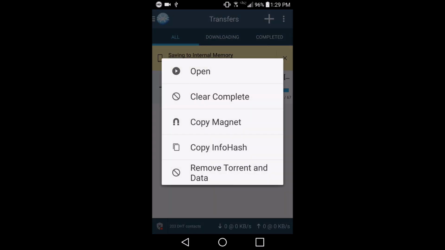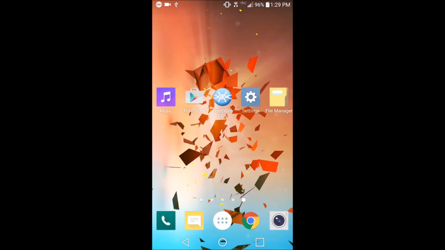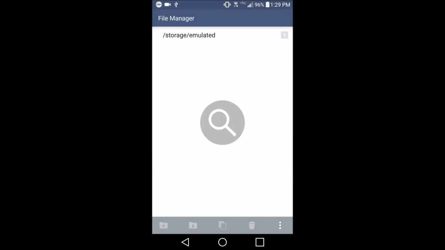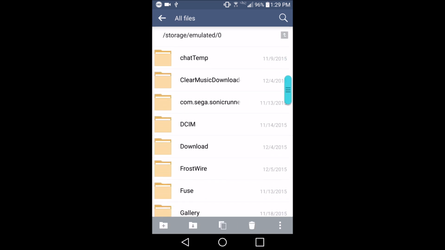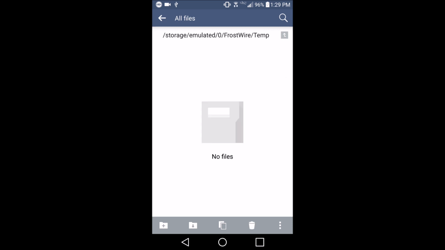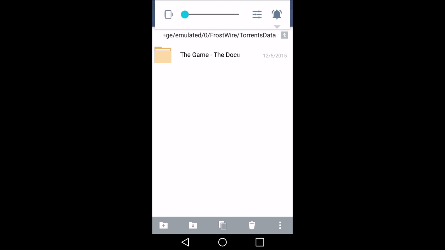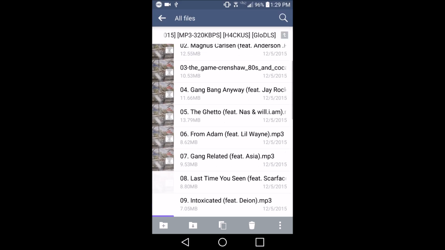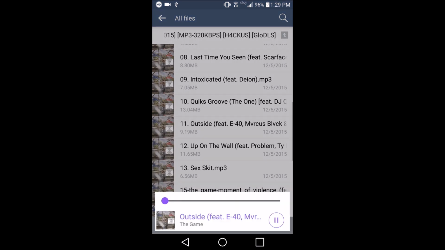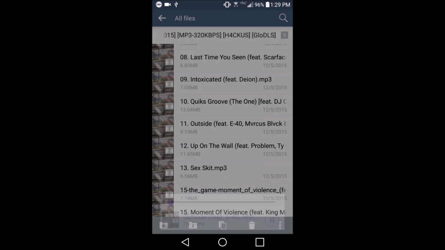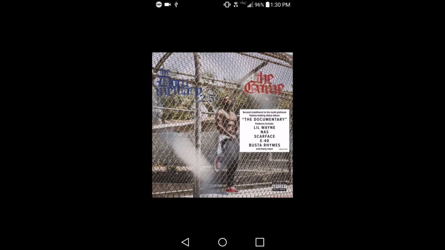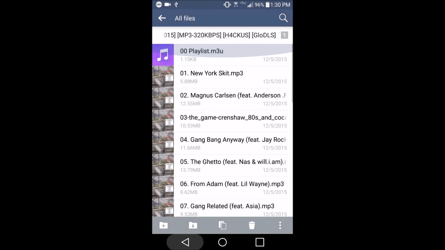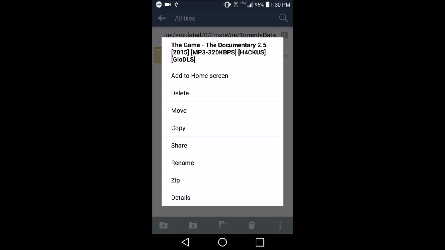So you see I've already downloaded that and you can open it from here. But if I go into File Manager, Internal Storage, and you can get any file manager, basically, you just want to find the FrostWire folder and torrent data. That's where you're going to find everything. Let me just turn down the music. So if you click on any of these, as you can see, it's working just fine. I honestly don't want to play the music from here. There you go. It's working just fine, and if you delete the app, I believe you'll lose the data.